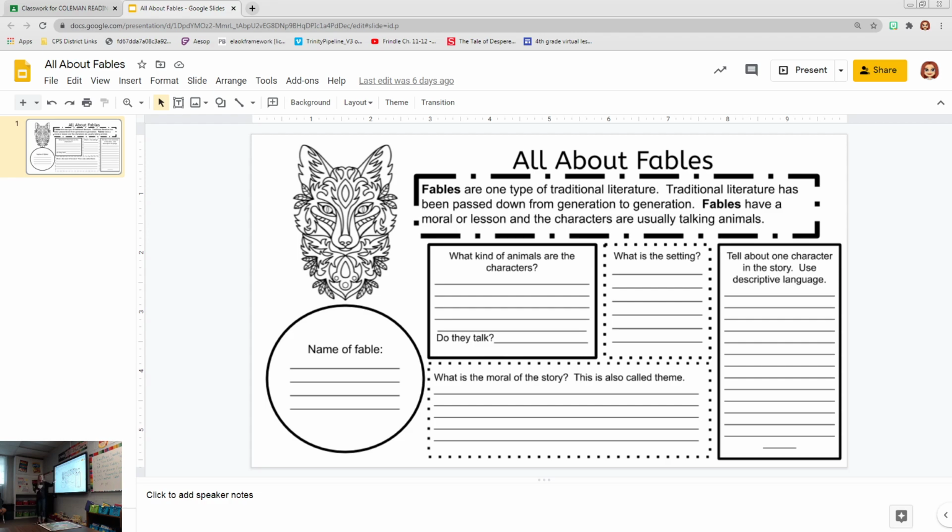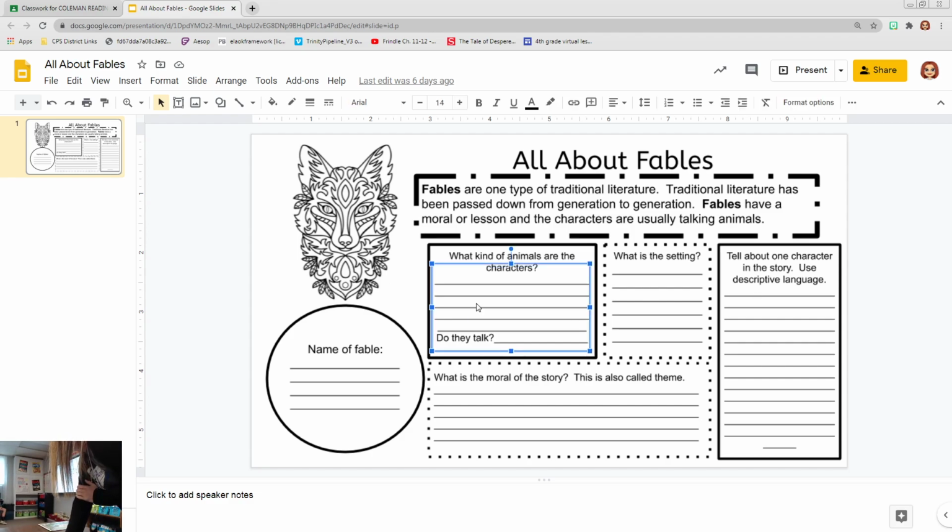Okay, so this is a slide. You can't change what's typed on here. You can move the boxes around if you're not careful though. Okay? So you have to be careful as you're doing this. If you will just click into the text box and make the blue lines appear. Okay? Now if you'll just start typing. Don't move anything around. If you'll just start typing, it will start typing on this line for you. Okay? So remember to try to use capital letters and end marks when you answer the questions.